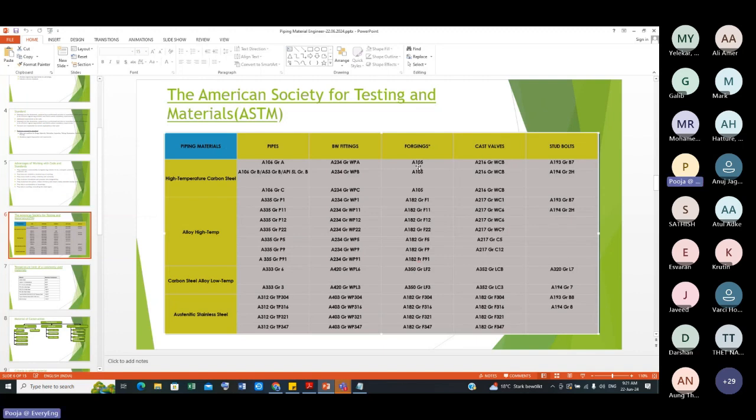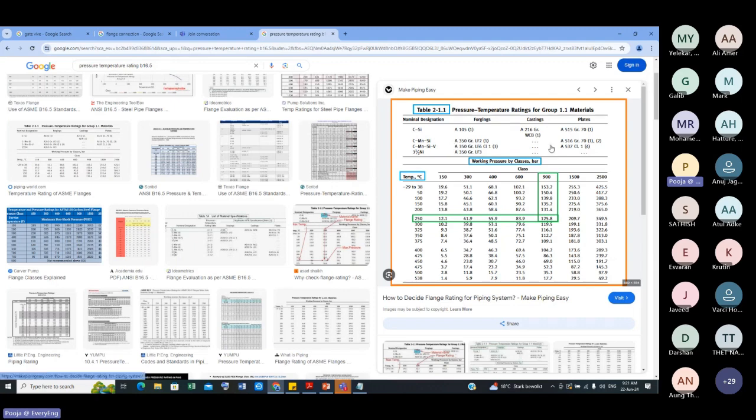Now I want to see the rating. Rating is nothing but the pressure taking capacity of that component. Then I will go to this chart from the standard ASME B16.5. Now can you guys see the Google search page? Yes. At this, I know this table is applicable for these different materials. So under forging, there is A105. If my water temperature is 250 degrees Celsius, just an example, and my pressure is 125.8 bar, I'm just taking an exact figure, then this value applies. It is in which column? 900. So my flange has to be of a rating of class 900.